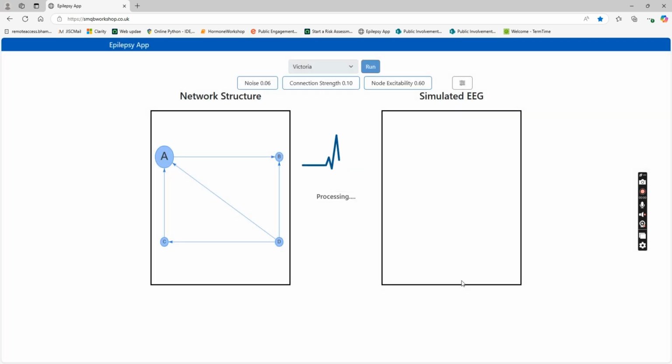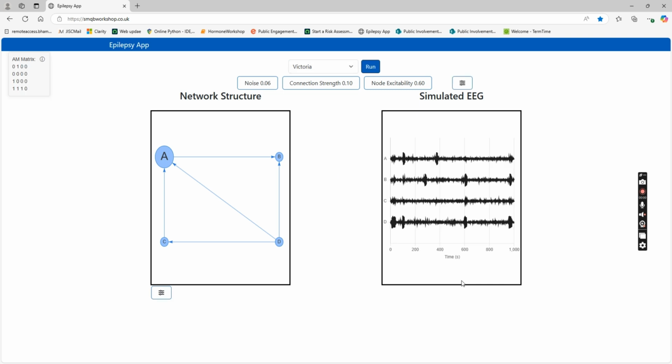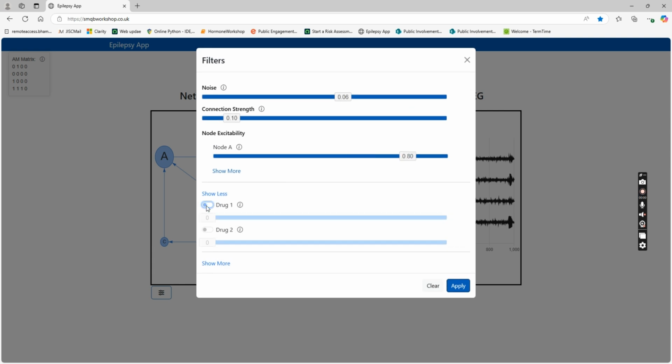And we can see what effect this has. Does it have enough of an effect to help reduce her seizures? We might have to do combinations of drugs. We might have to see if drug 2 alone will impact it. Or if not, we can see if there are any other therapies we can look at. So the maximum dose, 100 milligrams of drug 1, decreases the seizure activity slightly, but maybe not enough. Can we do better? So let's turn off drug 1 and turn on drug 2.